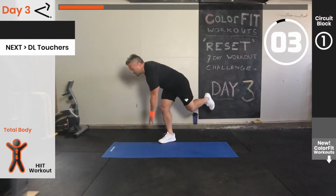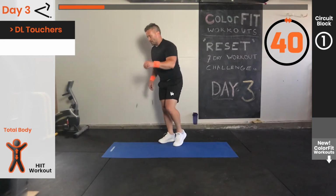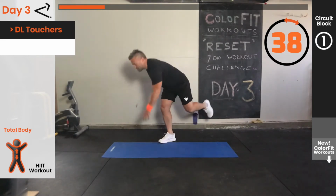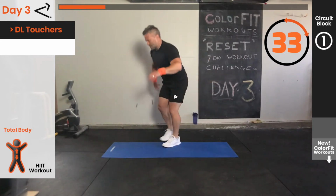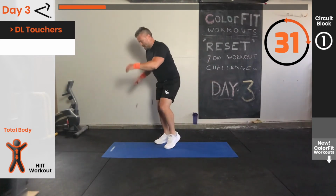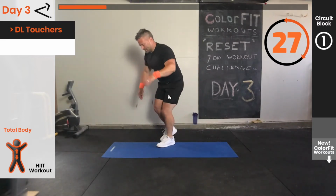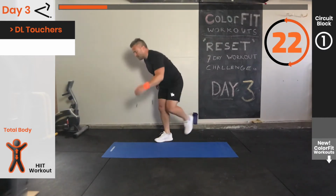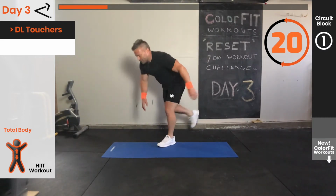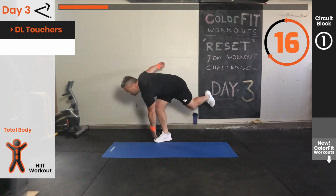All down there, one. Well, you might wobble, two. So here we go, one, two. Step to the other side, one, two. Step to the other side, one, two. Okay, one. Little bend in the knee. And having just done the run in place, you're going to feel a nice warmth and a burn in the glutes and the hamstring doing this exercise next.